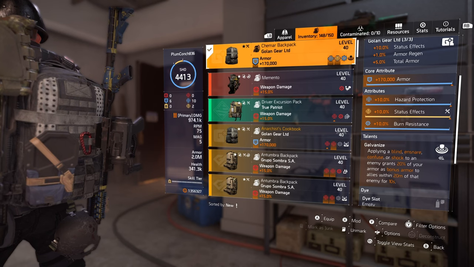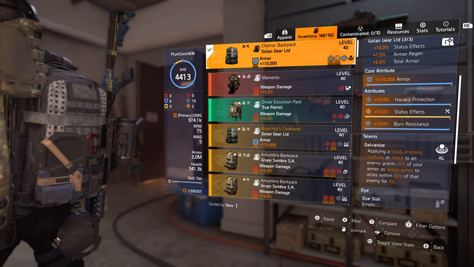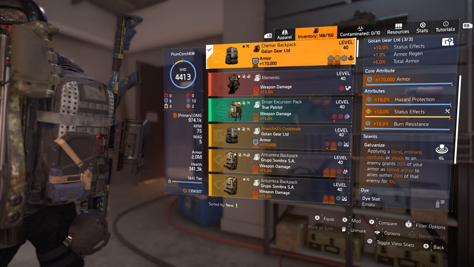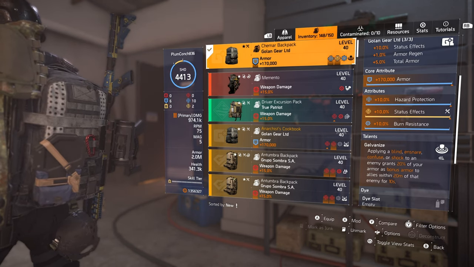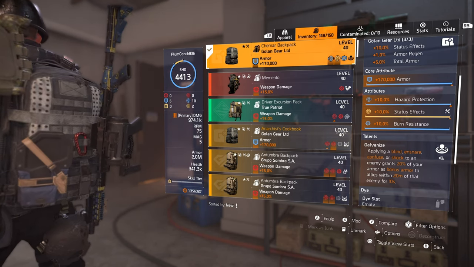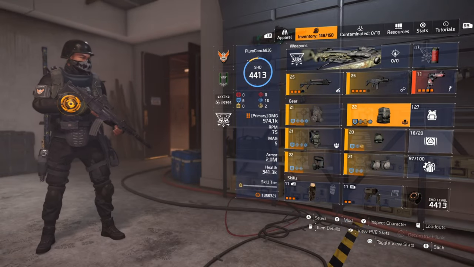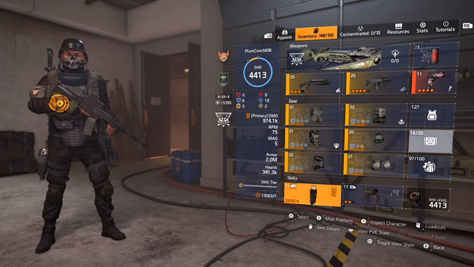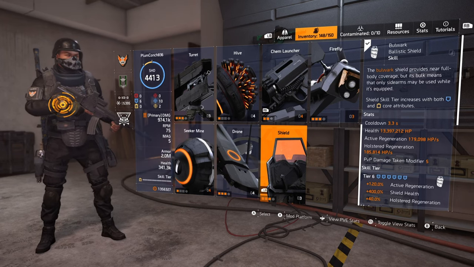So if you proc Vanguard and Galvanize at the same time, that's 70% of our armor pool as bonus armor in PvE, which is over 1.4 million. And 45% in PvP, which is just a little shy of 1 million bonus armor. So how are we proccing all this bonus armor, I hear you say? Well, as the talents read, we're going to be relying on our skills. That's right, this is technically a shield reliant build. But in a good way.